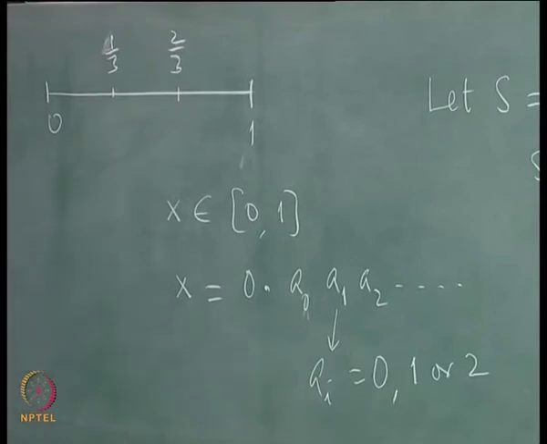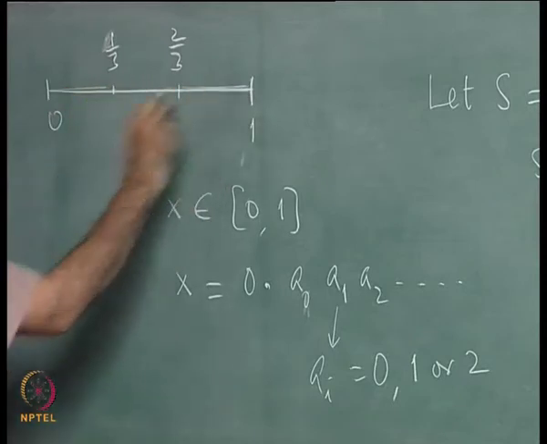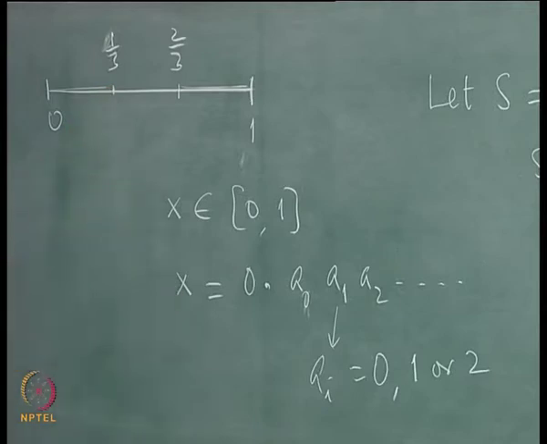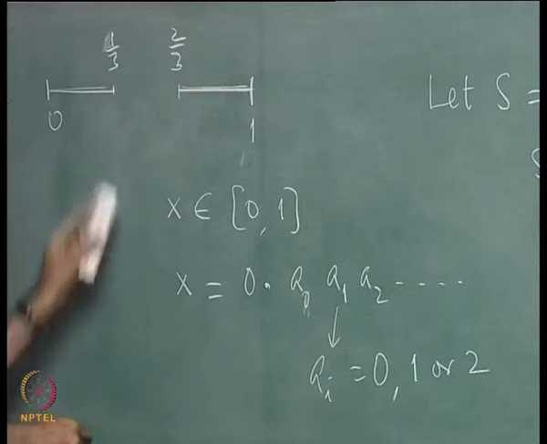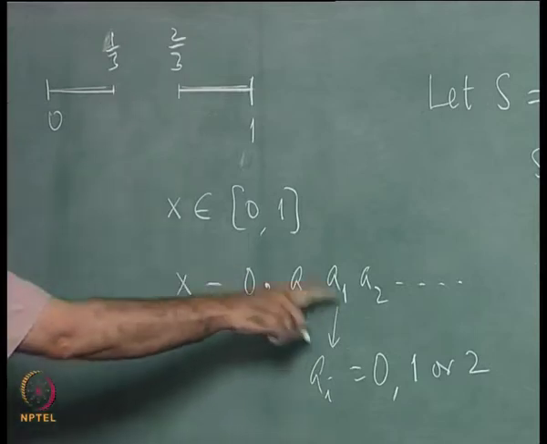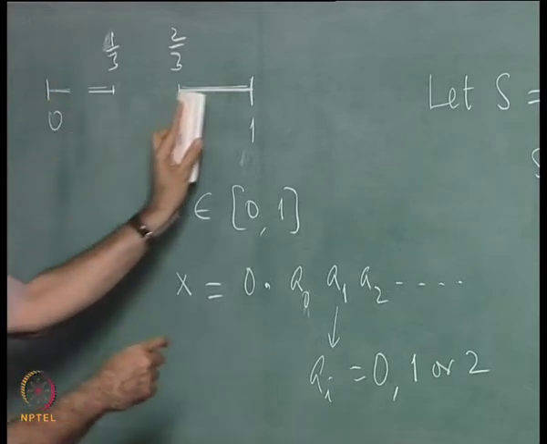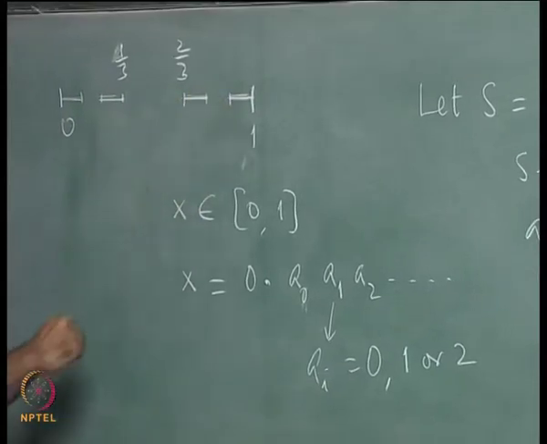Yes, it's exactly the middle thirds Cantor set, and it's not hard to see this, because if this digit is 0, it's here, if the digit is 2, it's there, if the digit is 1, it's in the middle. And you're not going to allow a0 to be equal to 1, so the middle is cancelled here. And then if you look at a1, again the middle third is erased each time. You keep doing this forever, you get the middle thirds Cantor set.